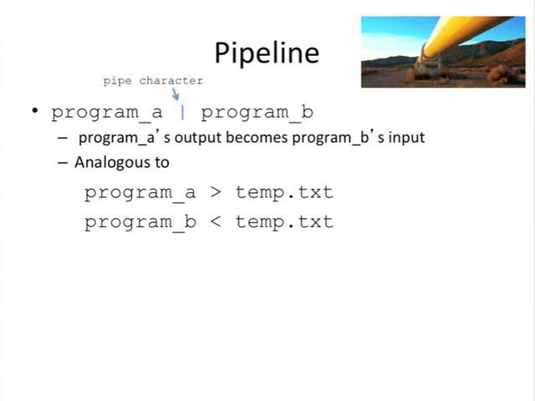Okay, so how will it work? We say program A, the pipe, program B. What will happen is that the output from program A will serve as the input for program B, and so on, as many pipes as you put. The alternative would be this: run program A, save the output from program A to a temporary file. Run program B, provide the input from a file to program B, and so on. It's an exactly equivalent solution, besides that you have to run things twice and waste storage by using these temporary files.